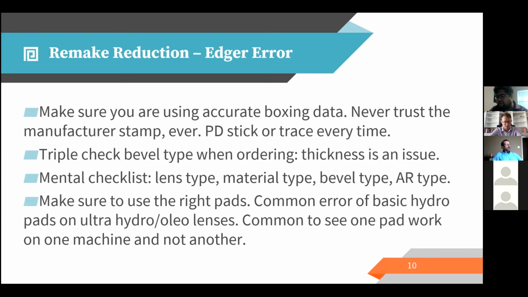And make sure you use the right pads. Maybe you had a friend or the installer told you to use a particular brand. I've seen within brands, within models, for whatever reason, from one practice to another, a different brand might work better. And make sure you're not using basic pads or basic hydro pads. You need an ultra hydro and oleophobic pad for modern coatings. If it's a basic hard coat or basic AR, you can get away with a cheaper pad. But at this point, we see 80% of premium AR running through.